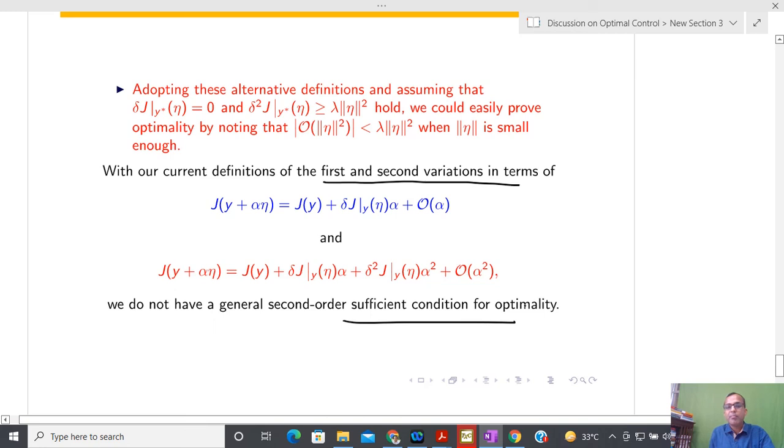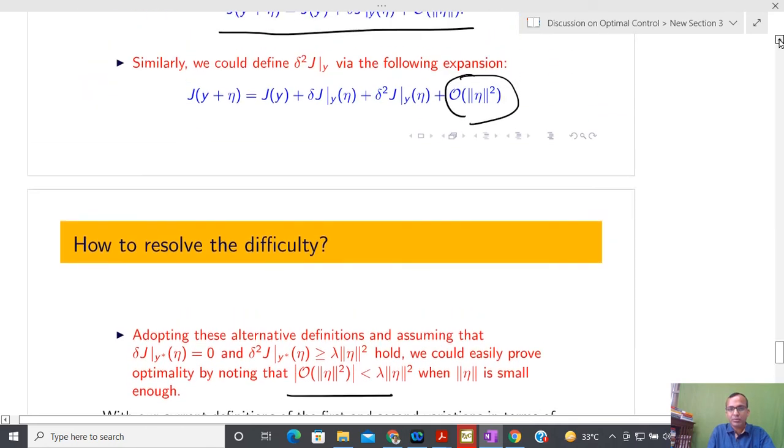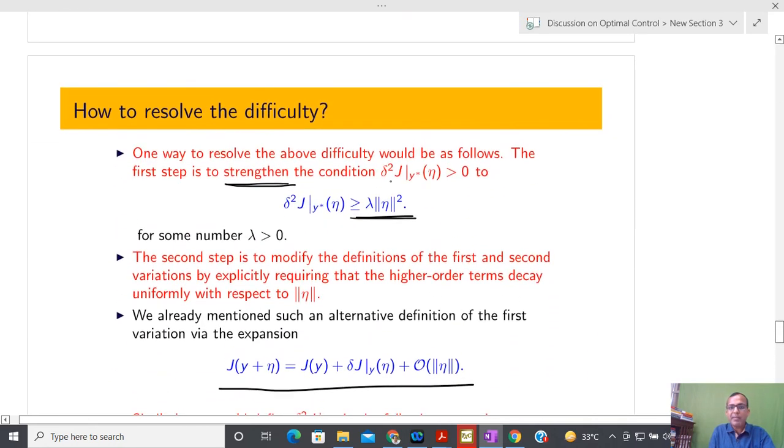Okay, but if you replace these two, Gateaux derivative by Fréchet derivative, then obviously this kind of relation will be satisfied. What finally we have to do, if I am able to show this kind of thing, then I am able to find that there exists a strict minima. Okay, a strict local minima. And for that I need the Fréchet derivative.